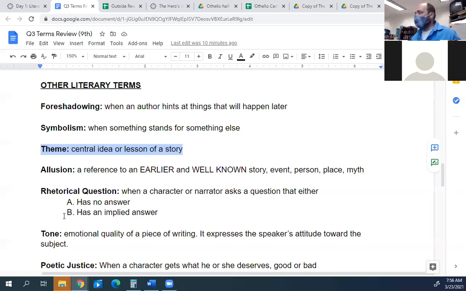Don't say the theme is family. Like, what do you mean by family? What is Collins's lesson to the reader about family? Put it into a lesson. So what is the author trying to teach the reader? Don't say the theme is family, or the theme is survival, or the theme is growth. I mean, these are just words. What is the lesson? Put it in words in a way that makes sense.